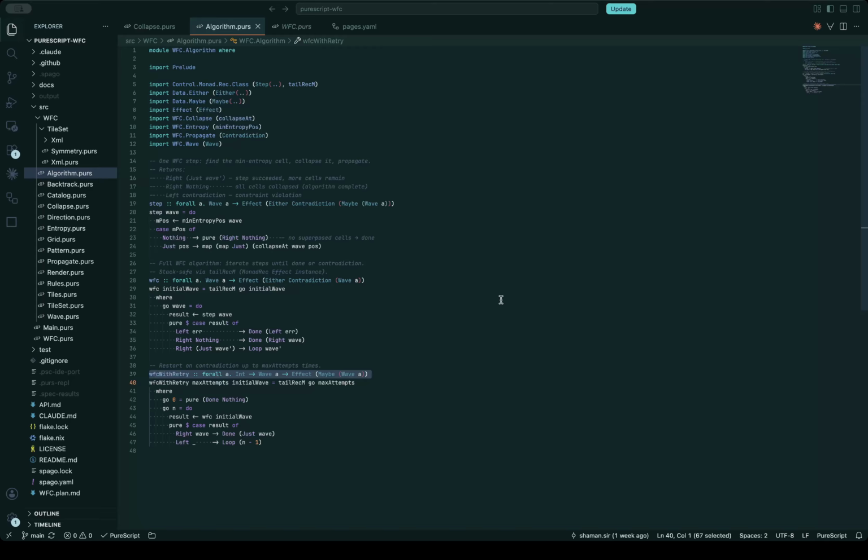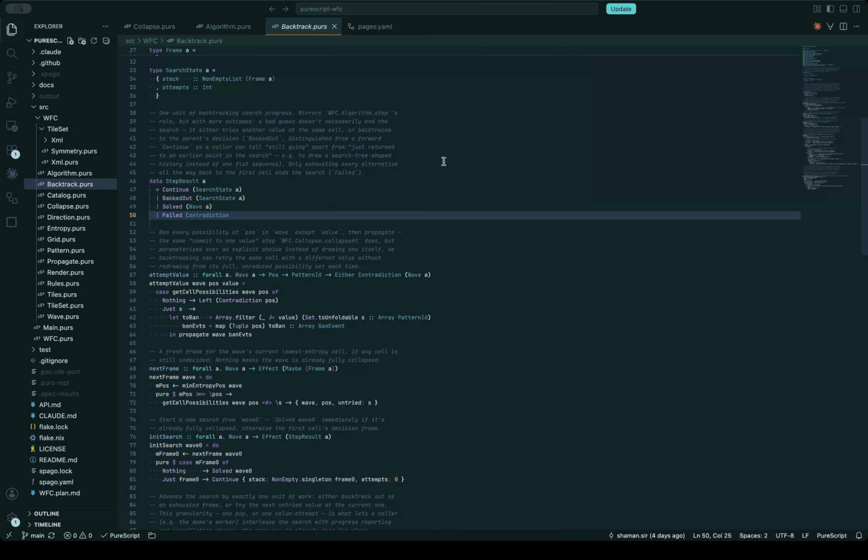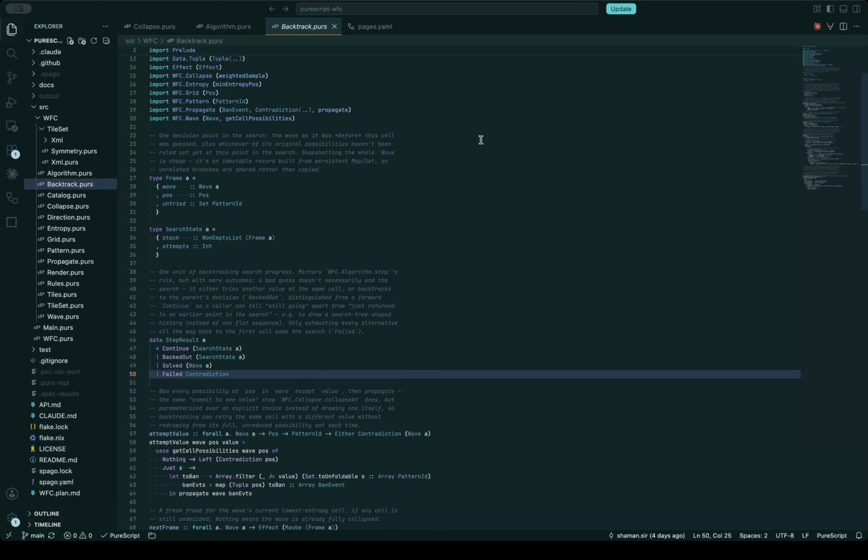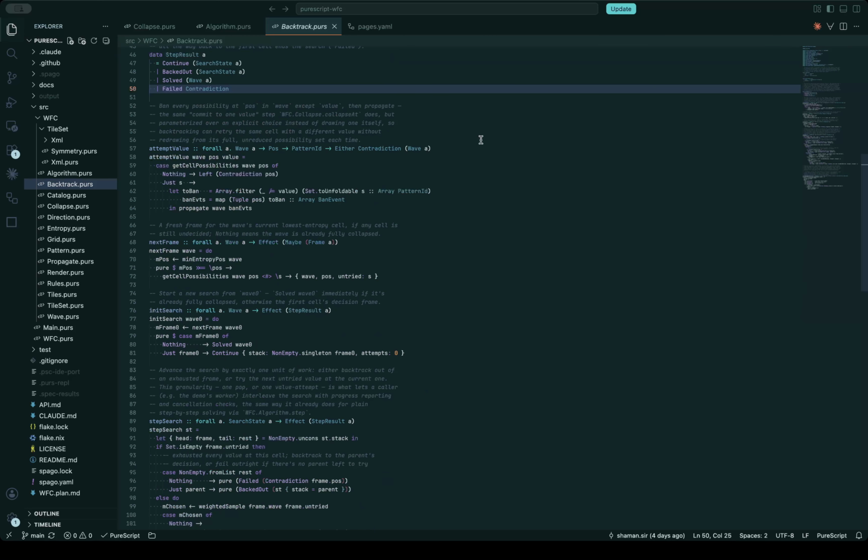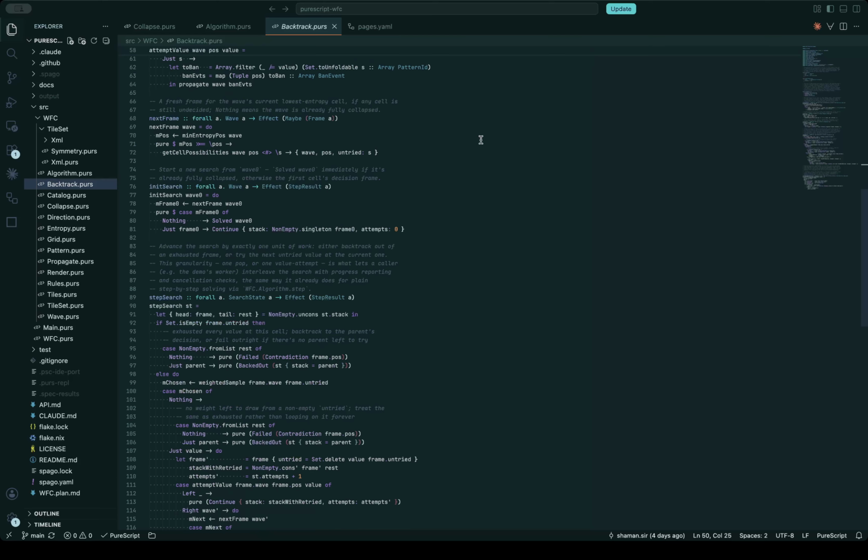There is also a function, collapse with retry, so it means that it attempts to find a new wave all the time, and the contradiction is always being resolved, so there is no sense in storing it. Also the backtrack module, which is used only if we enable backtracking.